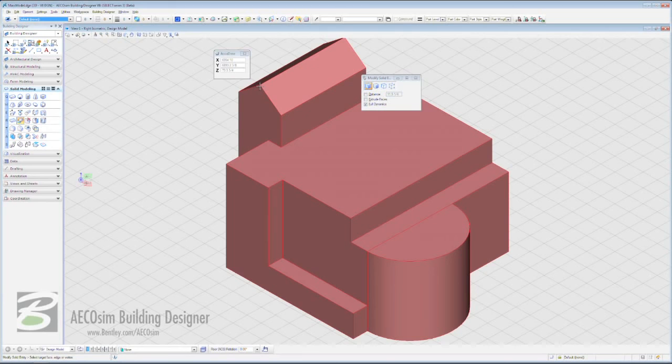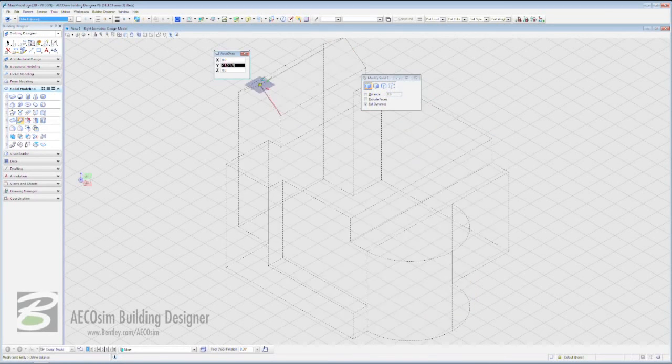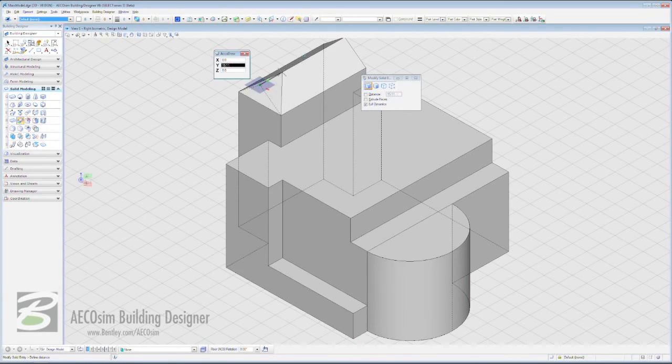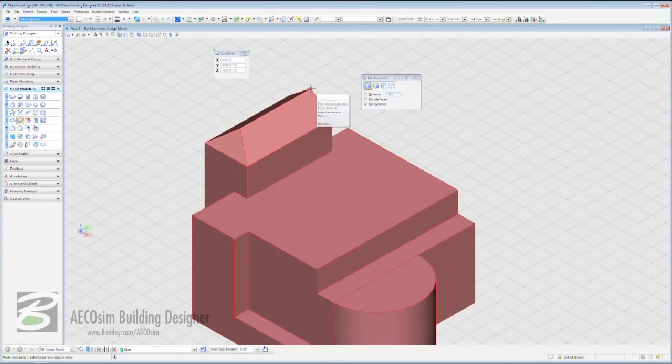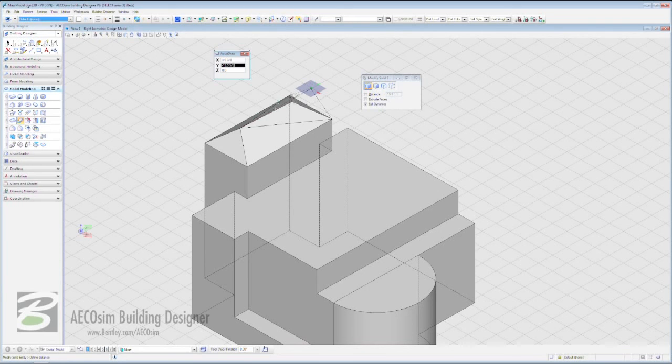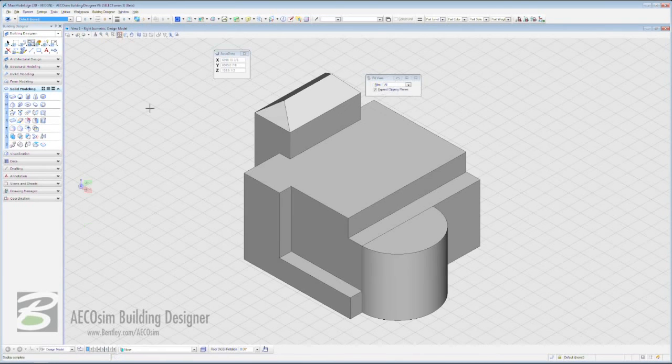And then what we can do here is we can come right to the corner here, and we can then start pulling that in, perhaps using AccuDraw and clicking a total of 10 feet. We can then pan down here and look at the other side, because we're creating this hipped roof here, and we just want to come in here and we'll say 10 as well. And there, very quickly, very efficiently, we're creating a hipped roof on our conceptual structure.